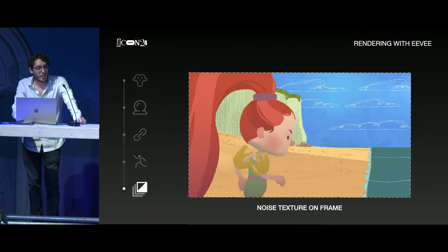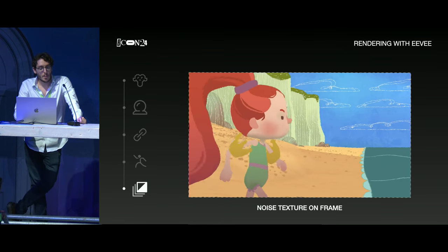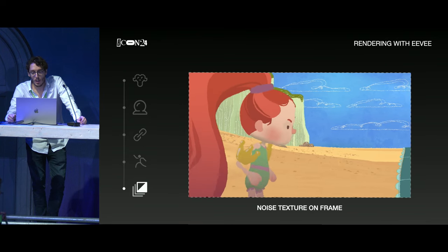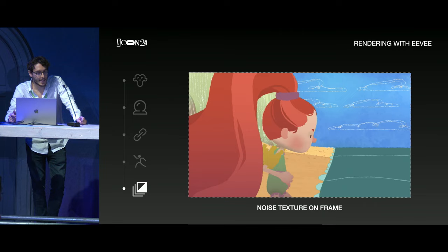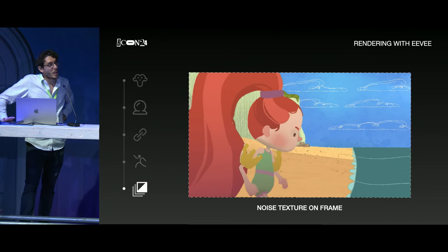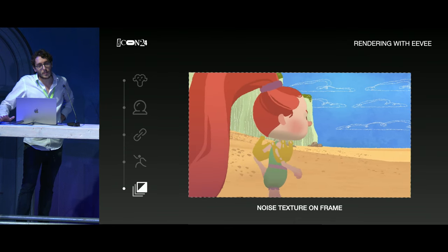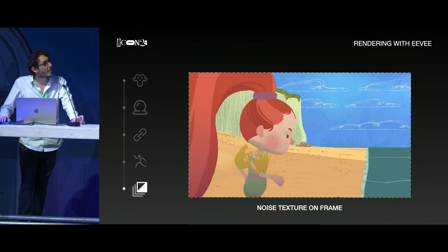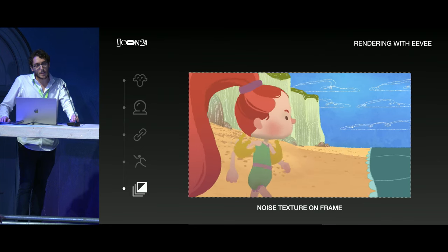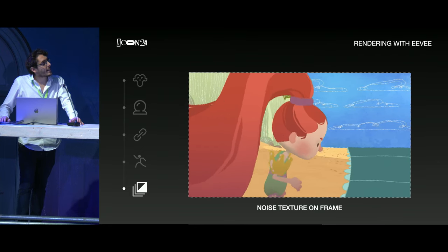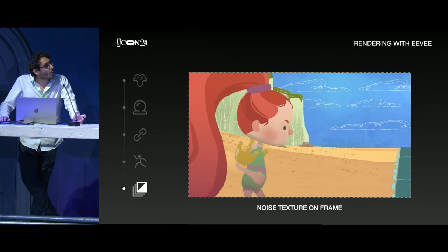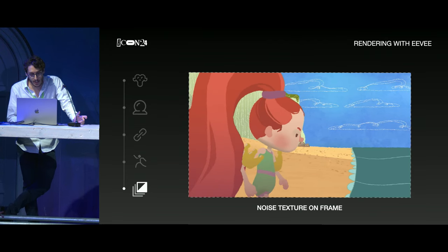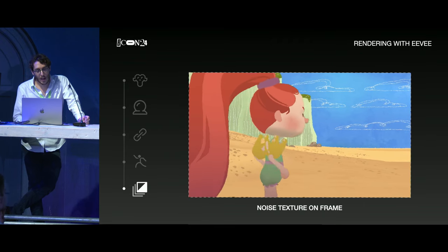Then, to further expand our use of AOVs, we utilize a noise texture as an input for a vector displacement node, which allows us to achieve a frame with a irregular edge. The texture is applied in the viewport as an AOV. So during the compositing, you don't have a fixed texture that can slide on top of the frame, but you have this noise texture, as you can see from the background, that follows the camera movements. So you don't see that slide. As I said before, this is only possible with an AOV from the 3D, with a 3D material such as this, a simple noise texture inputted as an AOV output.